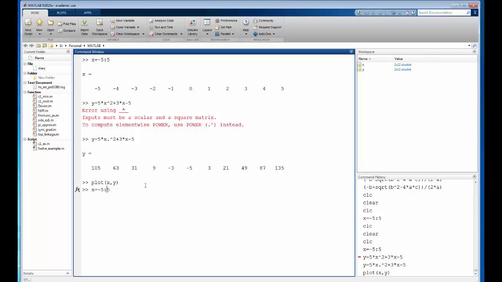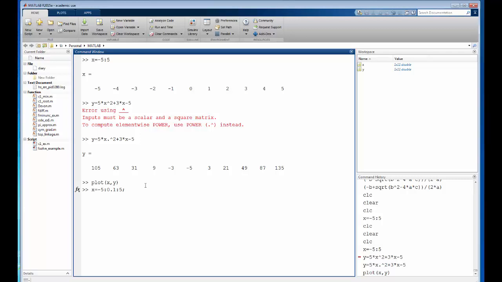So I'm going to go from minus 5 to 5 in steps of 0.1. That syntax right there says go from minus 5, the next number will be minus 4.9, minus 4.8, all the way up to 5. Now that's going to be a lot of numbers, and I don't want those coming to the screen. So if I don't want the result of the calculation to go to the screen, put a semicolon at the end. That suppresses what MATLAB calls the echo.